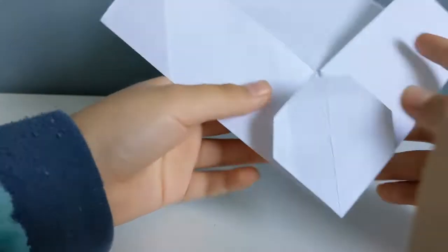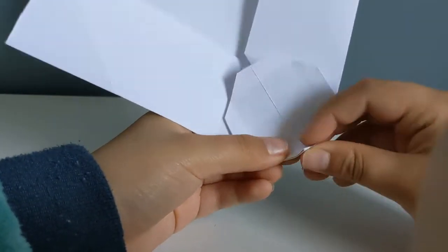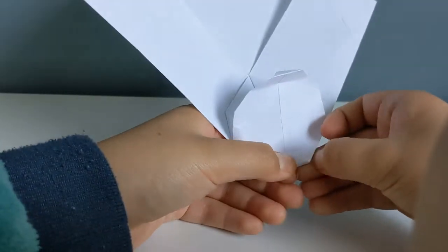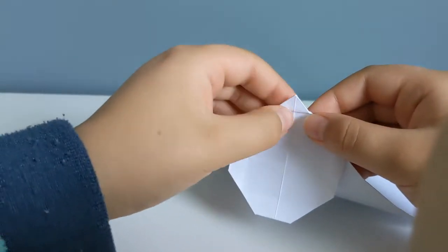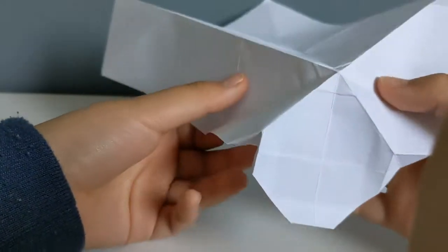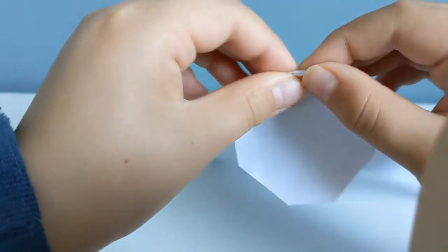And now we're going to make the same pinch marks on this flap, but as you can see, we'll have to make an open sink. So fold, pinch, and then when you're folding to this pinch mark, fold really firmly, turn over and reverse the fold, and then unfold the model a bit, and we're going to make an open sink. So put your finger underneath here and press down onto this little square, and then push the edges in.